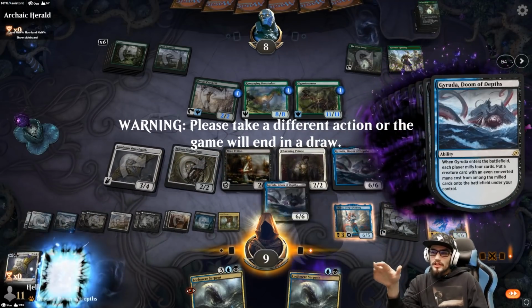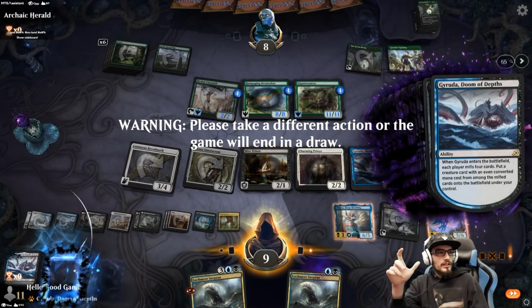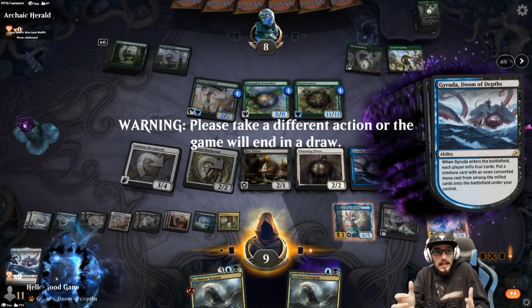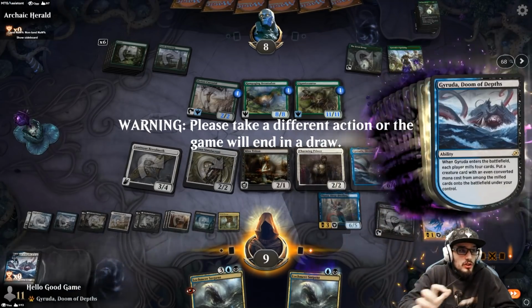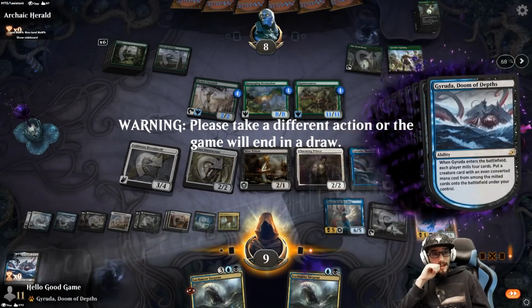So we've been talking about this game ending in a draw for a while now. How long do you actually get that warning for? Because typically when you have that warning pop up and you've not seen it yet, you're like, oh my god, I gotta finish these turns really quick or I'm gonna lose. But we've been at it for a few minutes.